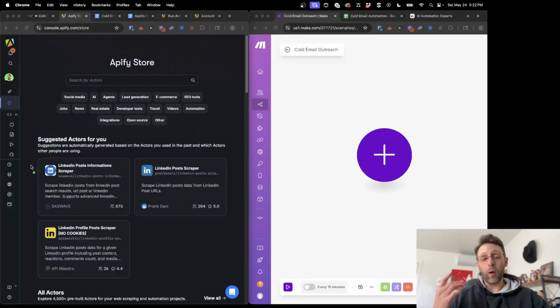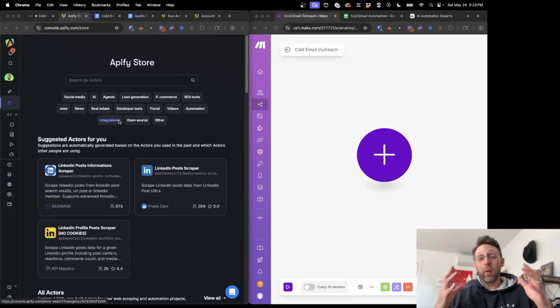So on the left over here, one of the first things you need to be familiar with is a site called Apify. This site basically has a whole bunch of scrapers for every single platform: LinkedIn, YouTube, Instagram, you name it. What we're going to be scraping today is called Apollo, and it's basically a resource that is an entire database full of leads for your business, and they are all perfectly categorized. They have names, they have email addresses, some of them even have phone numbers for you to contact. It's really important that you're familiar with this first because this is where all of your data comes from.